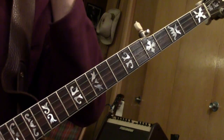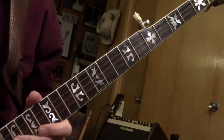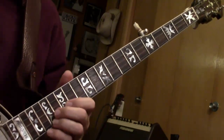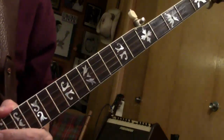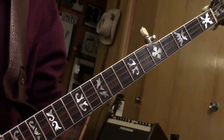Okay, so let's work on Foggy Mountain Breakdown up the neck. At least there's actually two up-the-neck parts that I do. One of them is around here in this area. The other is way up, which I'll do on another video. Anyway, a couple of things we need to make sure we've got down pretty well.